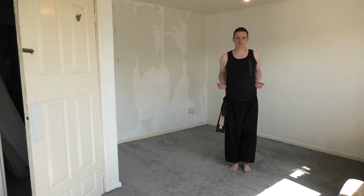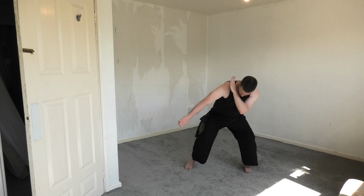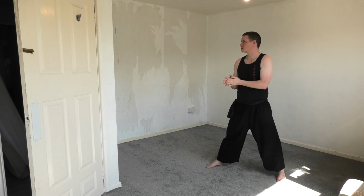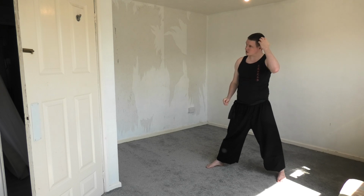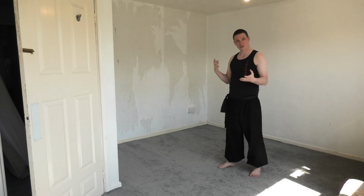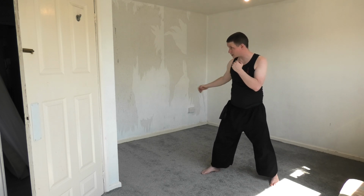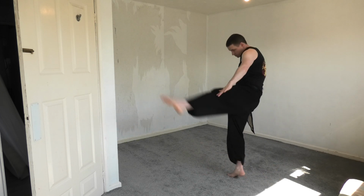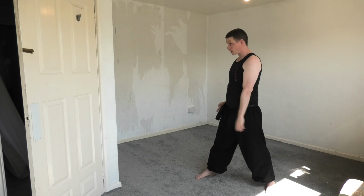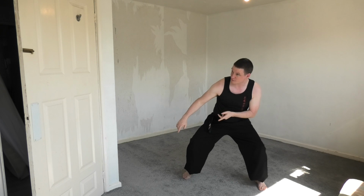So, first technique here, covering palm. Someone's trying to strike you from this angle, so you cover and you strike. Imagine a boxer. We fight boxers. We've got a big Chinese kickboxing section in Zheng Dao Lo, so we get to spar with kickboxers, which is really nice because they fight differently, and you have to learn to move and adapt differently. They might do a hook to the head, or a kick to the head. As they do this kind of motion, you might want to go underneath that motion and strike low. So it doesn't matter what they do now, it's above your head, it's gone.